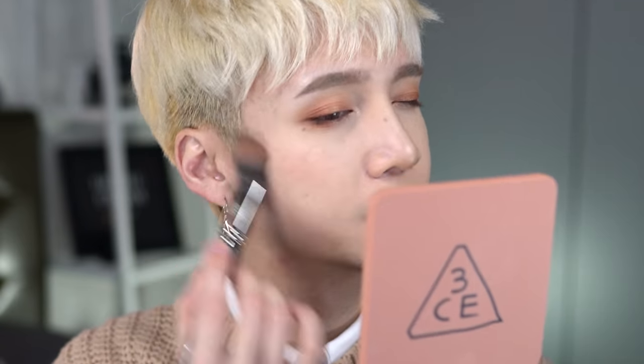And these ones, I mean, they're blushes. They're all matte. They are really, just like the eyeshadow, soft and smooth. These ones are a bit more pressed, so it's not gonna be like an eyeshadow where it's kicking up a lot of powder. So they're easy to build up to the level of intensity that you want.